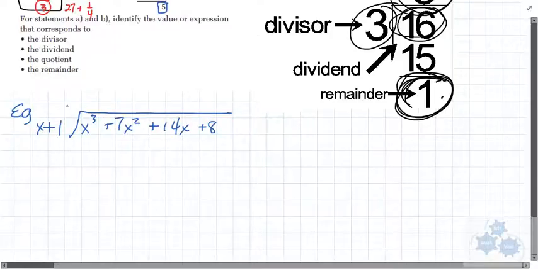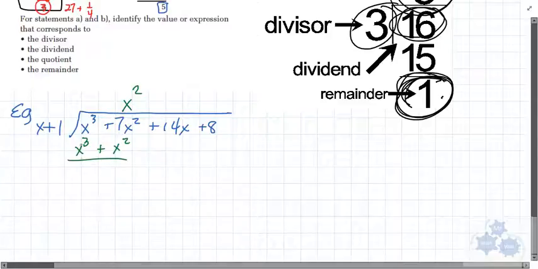All right, so if we're going to divide this, we say, okay, x times what would give me x cubed, right? And so you put x squared. Now I like to, you don't have to, but I like to keep all of the variables of the same degree in the vertical column together. They didn't do that in the text, they put the x squared over here. I like to do it this way. So the x squared is on top of the other x squared. So you multiply and you get x cubed plus x squared. Does that make sense? x cubed plus x squared.